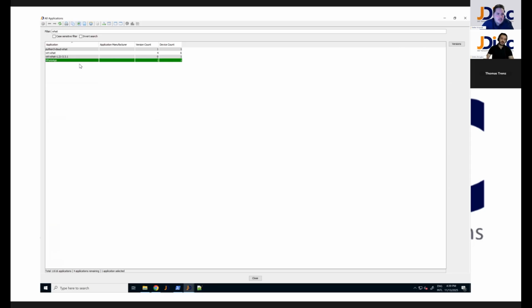If you discover software that you really want to know where it's coming from, you can either double click or open the context menu.